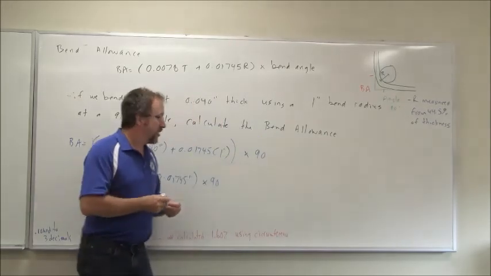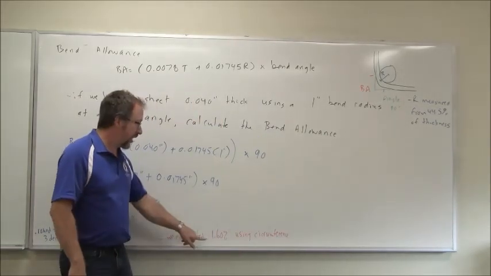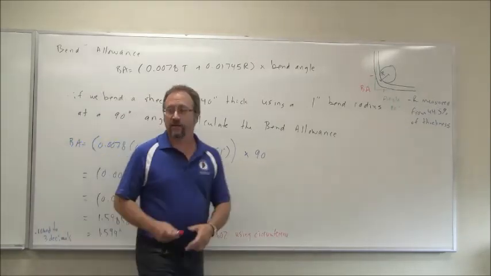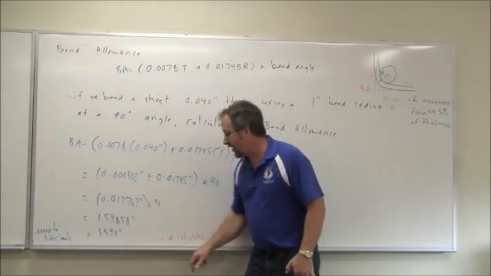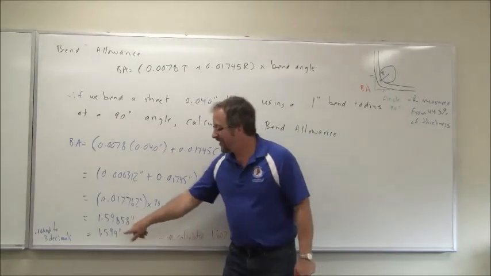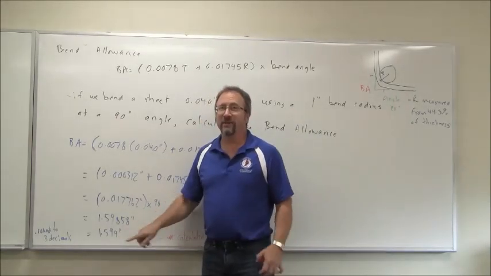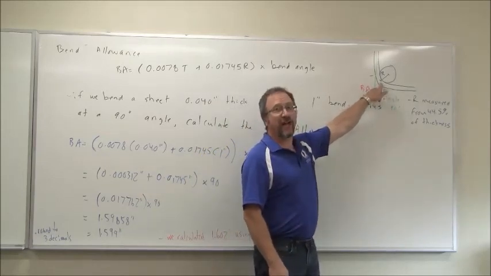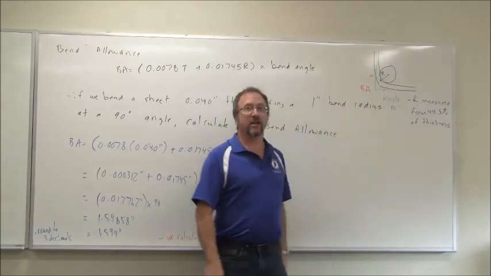In another lesson, we'd use the circumference formula, we calculated 1.602 as our bend allowance. 1.599, 1.602, pretty close to the same. This number's just a little bit more accurate because it's considering the radius starting at 44.5% the thickness of the metal, not the center.